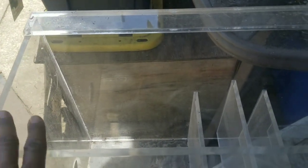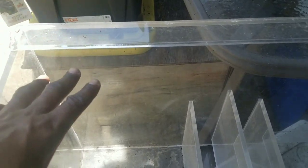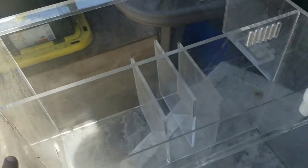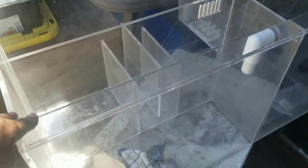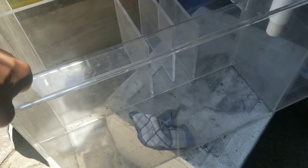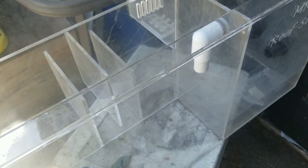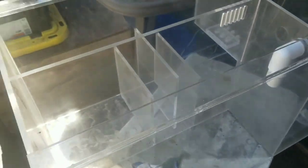So I want to create a clean look. I'll probably take a lot of the rock out of here. I'll build a little chamber here for the filter socks or filter material. Keep it smaller. You don't really need a whole lot of space. You just change the pads more often. And I'm really going to make it a lot more streamlined system. So that is the tank to come.